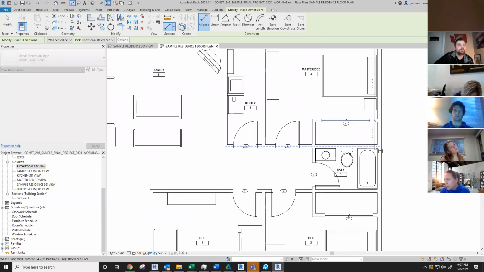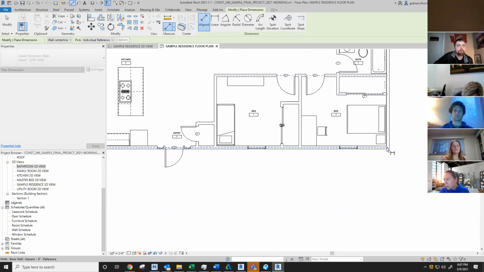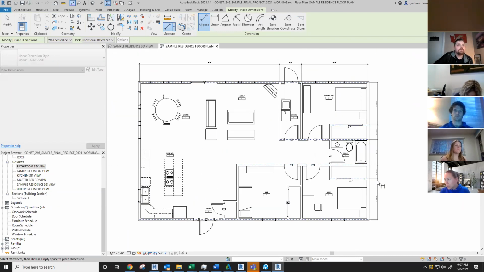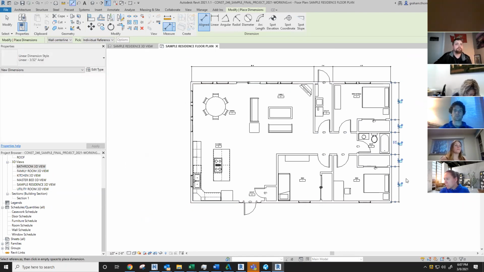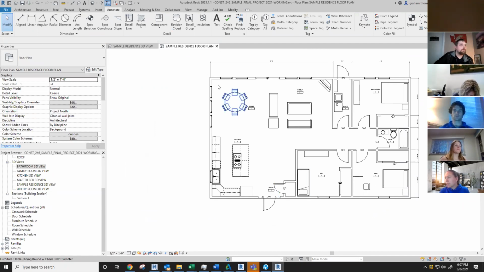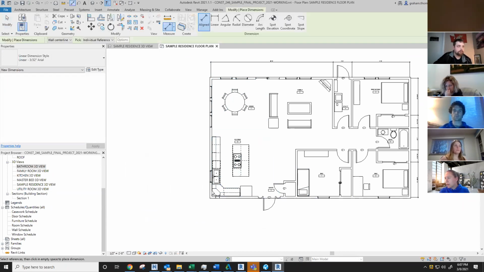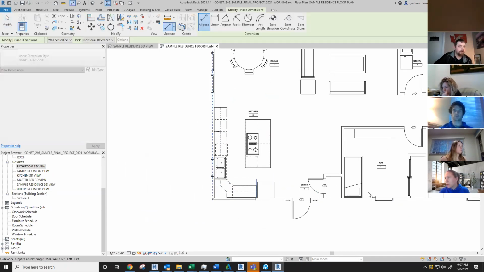So I'll go ahead and dimension those walls. Something like that. This side of the building doesn't really seem to have any major pertinent walls intersecting it. So I'll go ahead and dimension the bottom side as well.